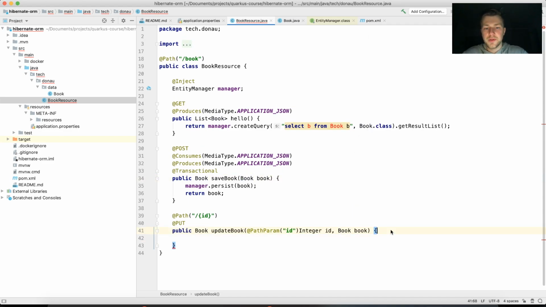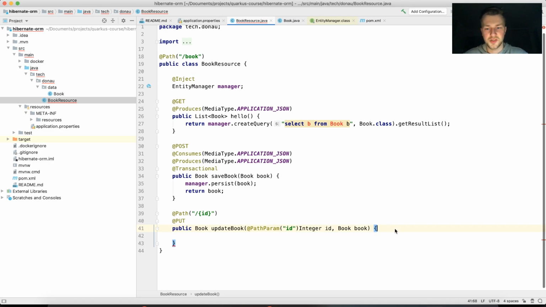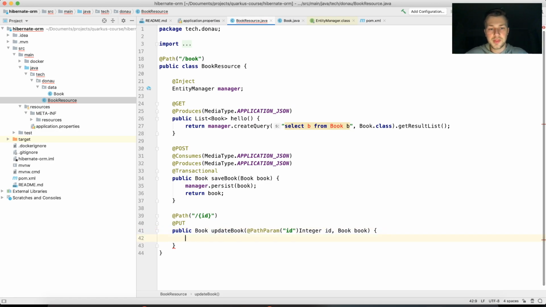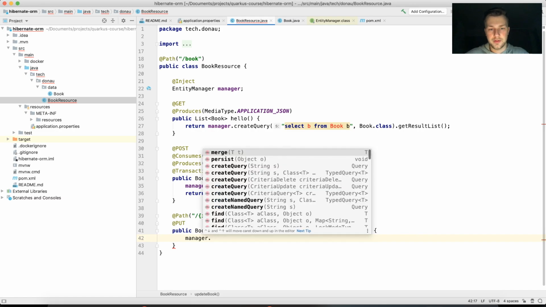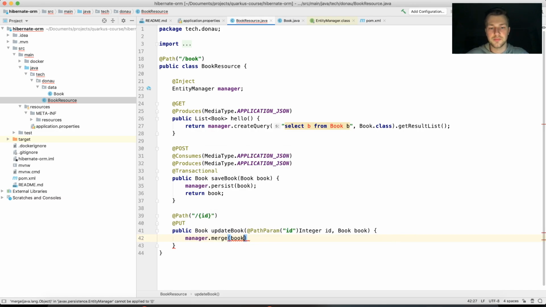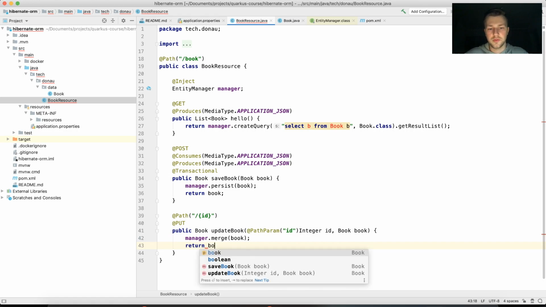So now it's on the update book method, right? We won't do any check logic right now, because we're not caring about the consistency of the data, because it's just a fake book resource, right? But ideally you need to check the ID, if it's comparing, can you update some of the fields or not. So in our case we don't need it, so let's just call a manager merge in our case, and then book, right, like this, and just return the book itself.